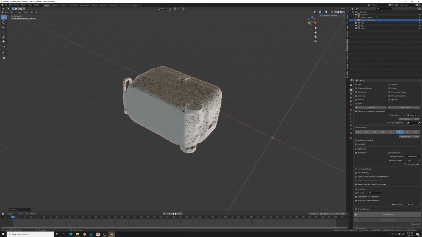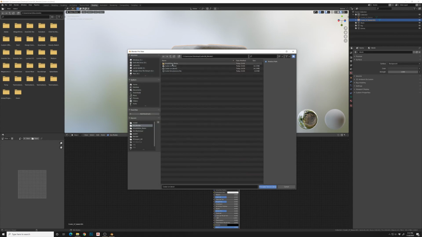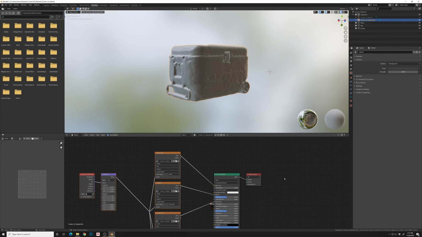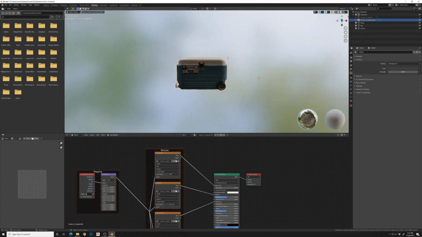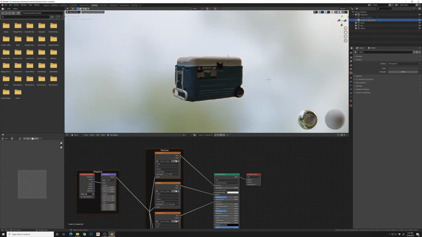So we'll select this and we'll go to scale and 0.01, and it puts right back on top of that. So I just like to turn this guy off. We've got this, we go to shading, and if you've got Control Shift T with the node wrangler, we'll go to plugin, we'll go to this model textures, and we'll select all 4 of these guys, apply them, and there we've got our cooler model, little igloo cooler.